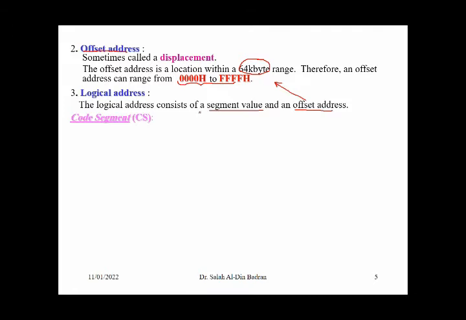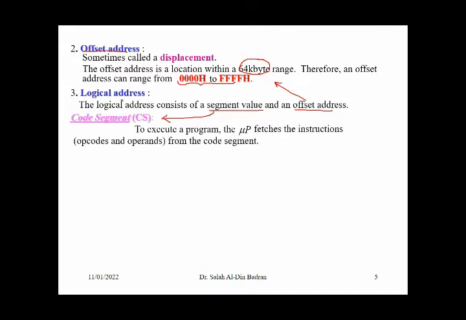The code segment is one of the segments from which the logical address constructs its address to execute a program. The microprocessor fetches the instructions, opcodes, and operands from the code segment.